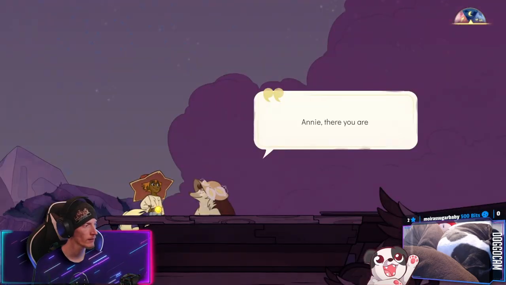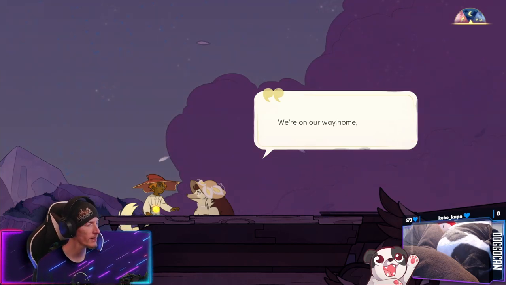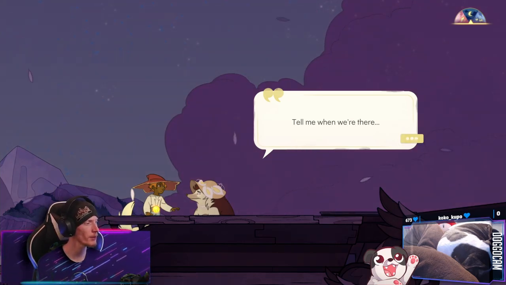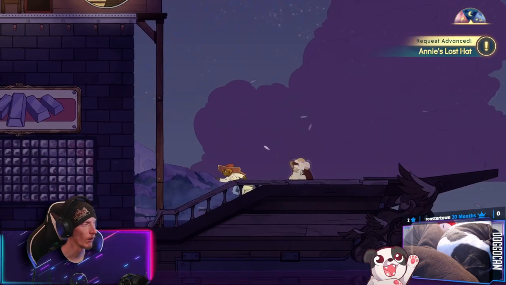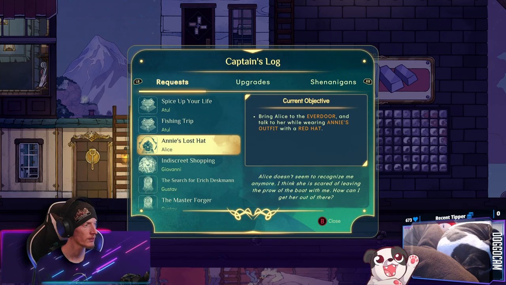Big brain. Annie, there you are! I was scared, I thought you had left. I'm feeling tired. Run away home, are we? Tell me when we were there. Okay. Now what? Bring Alice to the Everdoor. No!